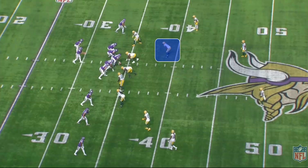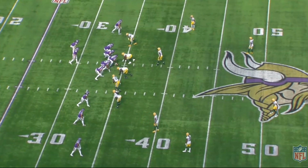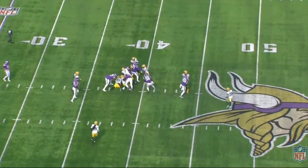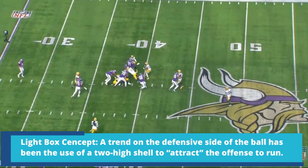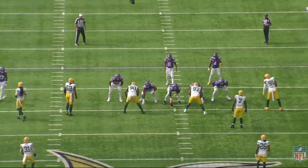Jumping right into this next play, I want to talk a little bit about something that a lot of people don't talk about when it comes to Quay Walker. Now, we mentioned he's 6'4", 241 pounds. He does a great job being able to extend and get blockers off of him, and of course help make the play. Now, Joe Barry, from a defensive coordinator perspective, likes to utilize what is referred to as a light box. Notice how there's two safeties deep. And at the same time, there's not enough defensive guys in the front seven that can contain all these different gaps. Think about it. If you just count the gaps here and just assign one guy to every single gap, there's essentially two gaps that are left for Quay Walker to have to potentially fill.